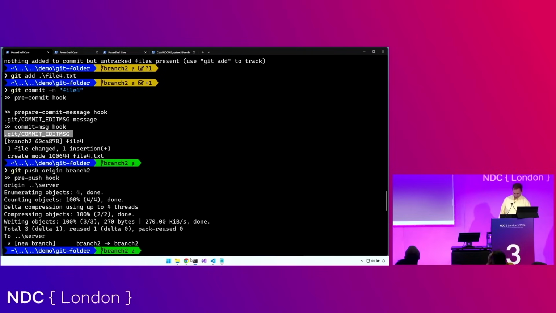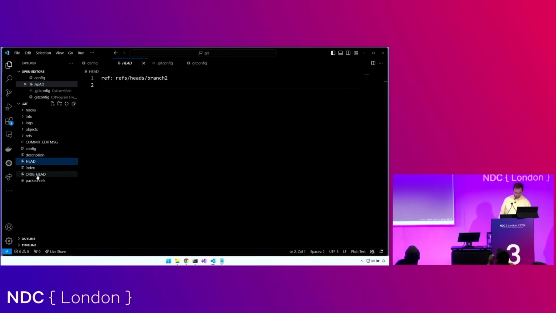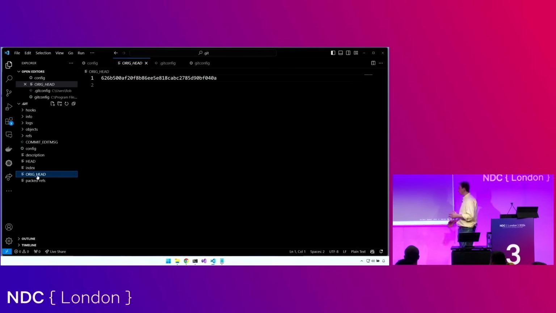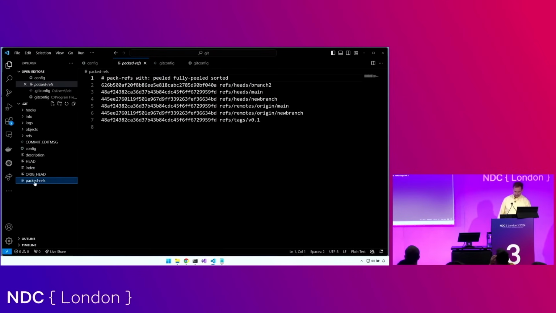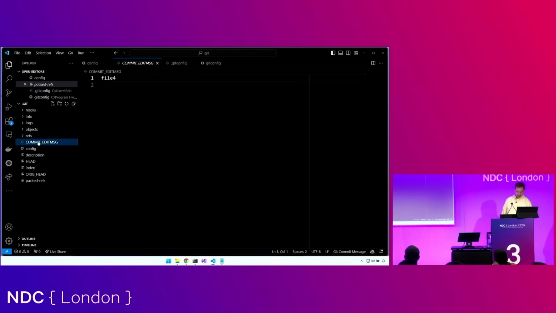And so we'll see various temp files here. Here's orig head, a temp file that just happened to be present because it wanted to pass from one script to another. Commit message, we might see other temp files in here. Packed refs looks like it's one of those temp files that just happens to kick around in the outside directory. There's that commit edit message file that it passed from one to the other. So we've got some temp files in here.